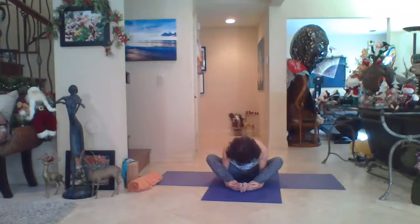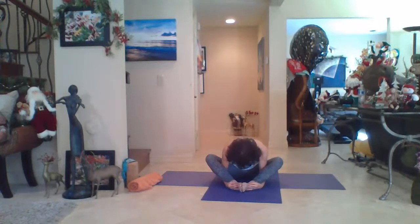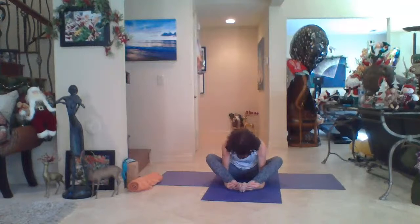And let's inhale the body up to bring the bottoms of the feet together. Hands laced down the shins or under the calves, and exhale forward. And if your legs have been extended, see if you can bring them in and round forward. And breathe. Nice deep inhale into the hips and the low back, mid back, upper back. Exhale, release into gravity.